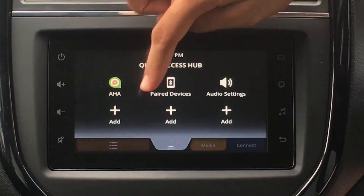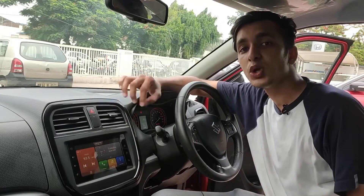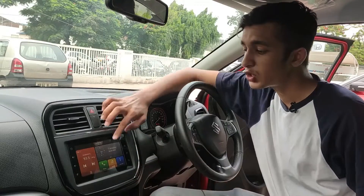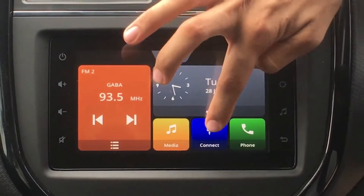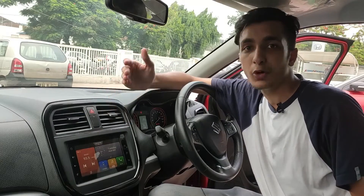Not just one — you have three different favorite settings over here. Another great feature of this homepage is that you can also control where you want each app to be. For example, you don't want your phone app over here and you want to change its position to the one nearest to the driver — you can actually do that. You want the Connect app to be over there, you can do that. So you can adjust where you want each app on your home screen — that's a pretty nice feature.